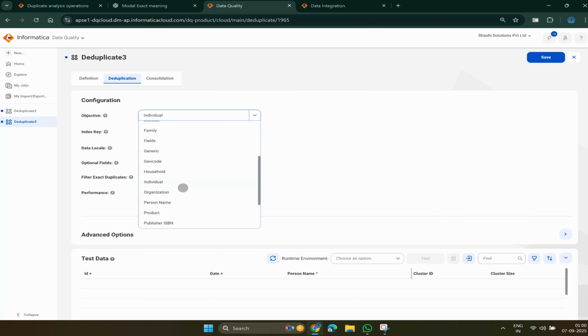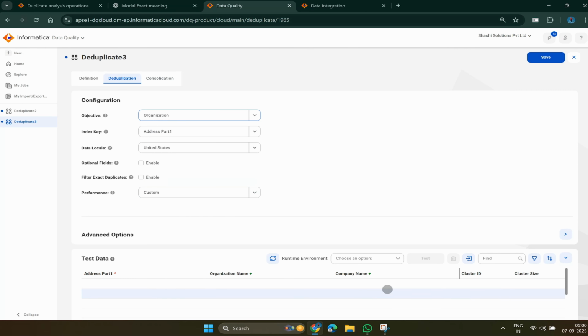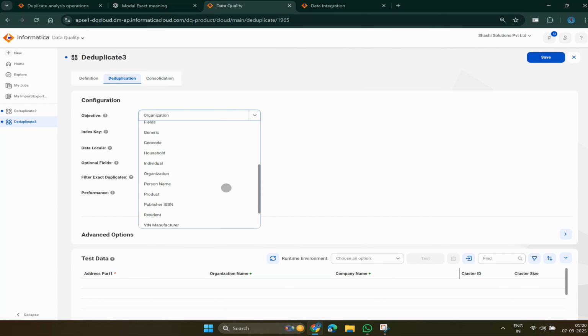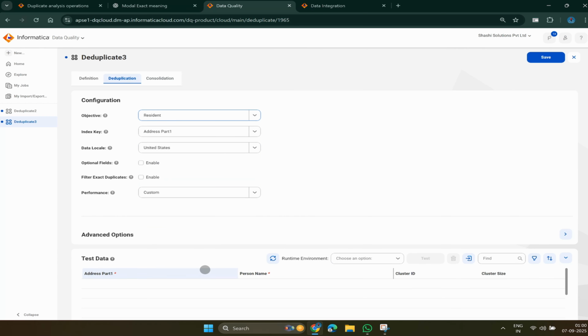You have to select based on your data. Organization: you can select organization name, company name, address part, resident. If you create based on address and person name, it will decide the duplicate records.